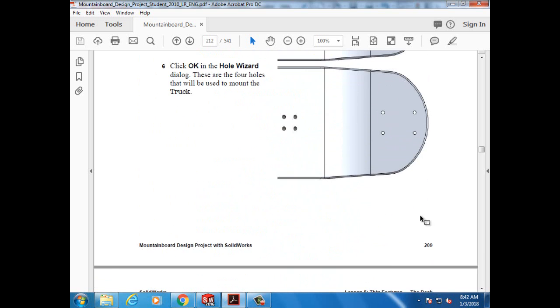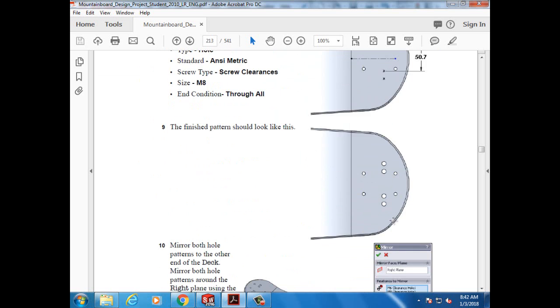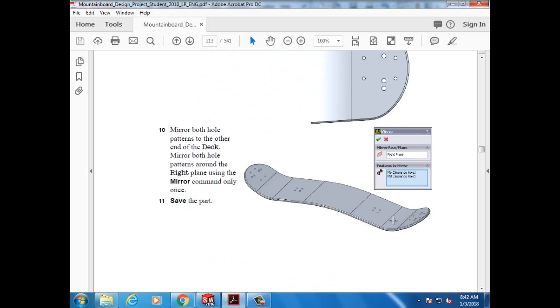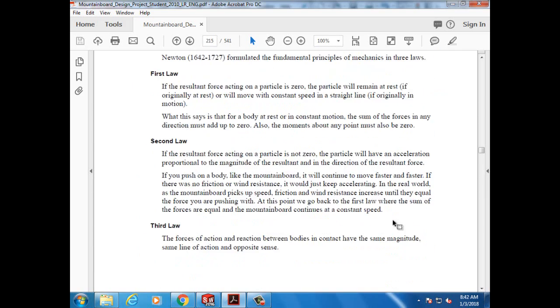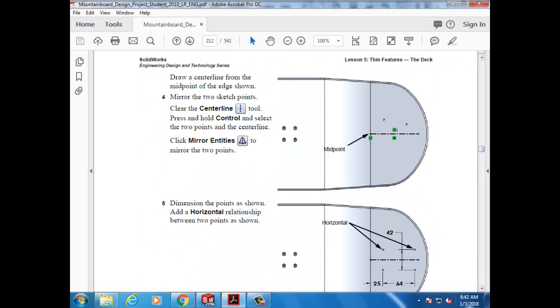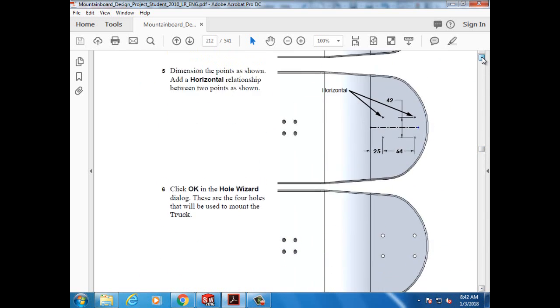We're going to put holes through here. It tells you to use the hole wizard, but yeah, we can do that. You can draw circles just like you did before. And I think that pretty much finishes that. So let's go make those circles.